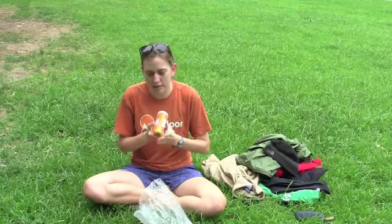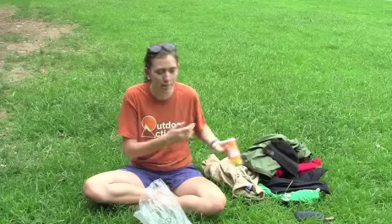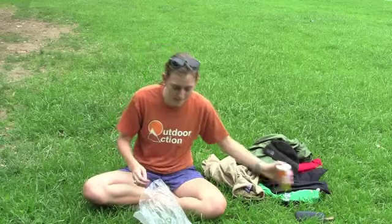Any meds that you're going to need during the week, bring them in a small container. I do not pack these in the large prescription container, but I'll take only the meds I need for the week, stick them in my glasses case since I'm bringing that anyway. I always know where they are in the morning. When I'm putting my glasses on, I have my meds right there.